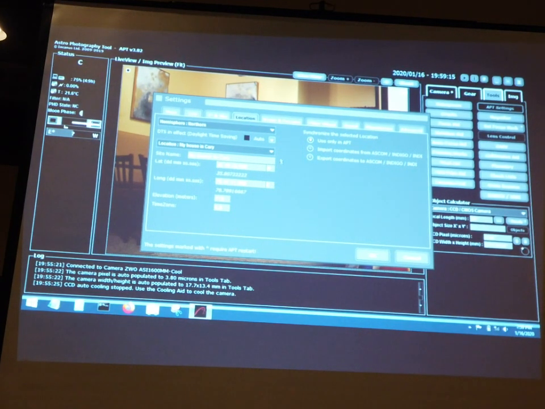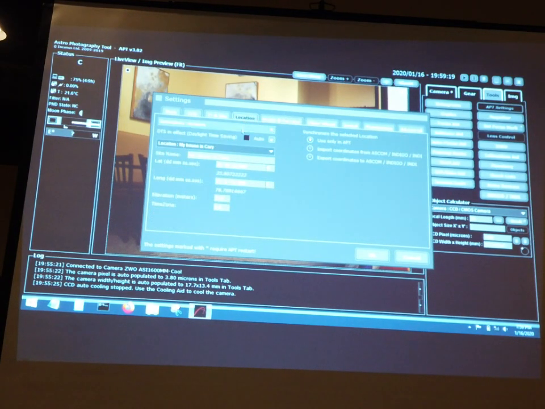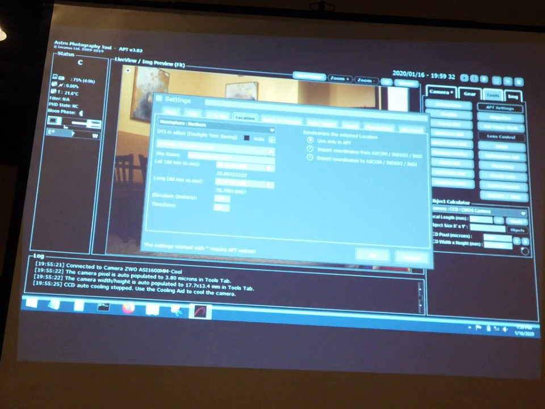So latitude and longitude. So if you set the Bayer matrix, does it debayer images on the fly, or? What it does is it just debayers the preview area. When you're going to get a fixed image from a CCD camera, it will not be debayered until you do it in post-processing.